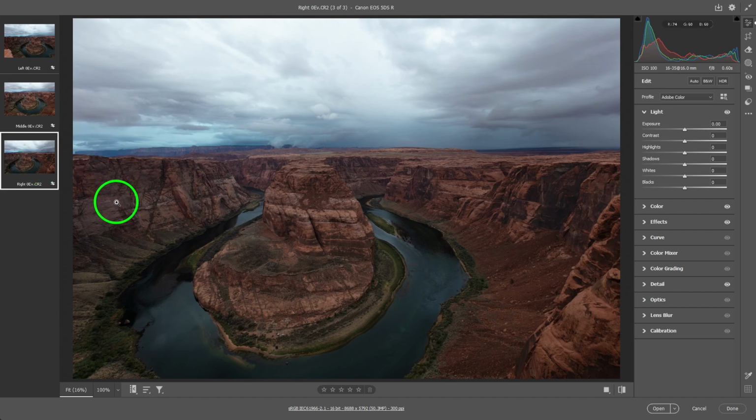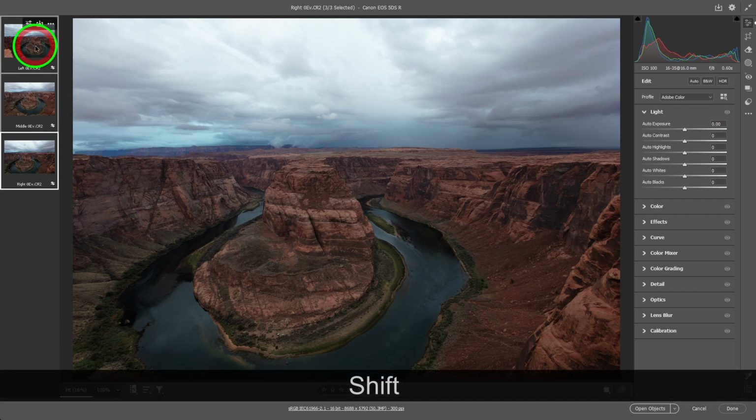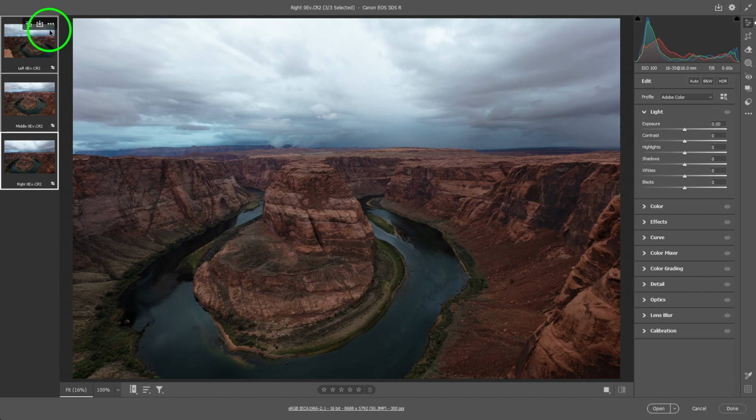In order to activate the merge to panorama feature in ACR, the first thing you do is highlight all three of them. You have to highlight all three of them. And then you hover over any one of the pictures. You don't have to be locked into three pictures like this.